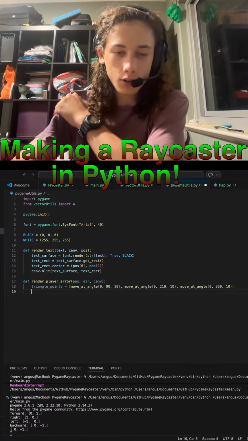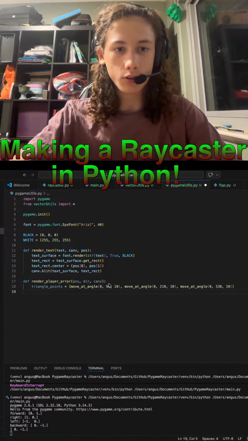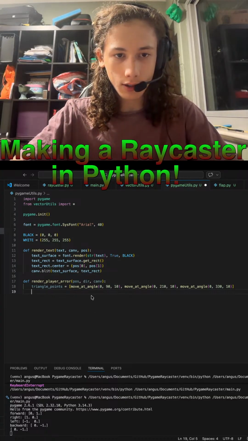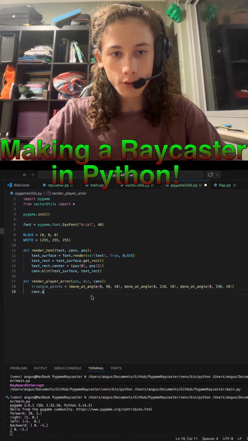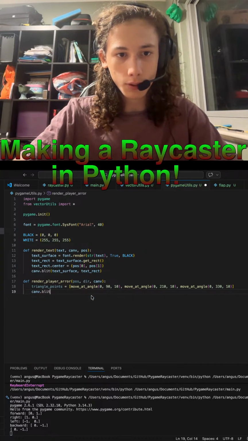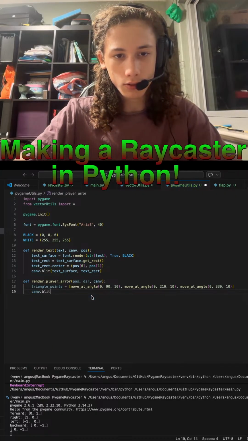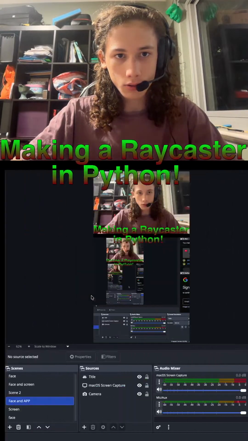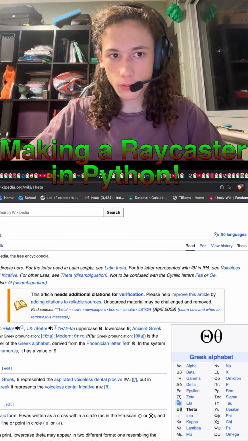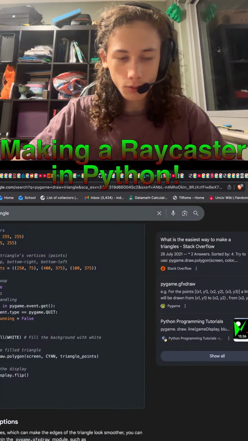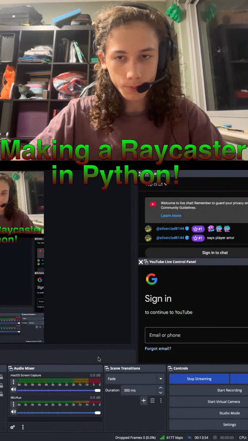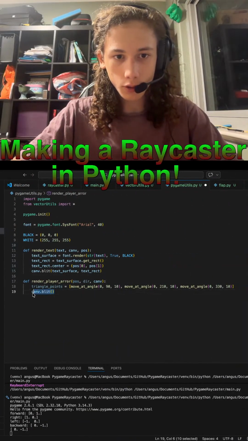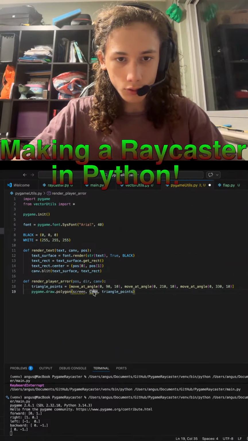Okay, so we get our triangle points in a list, and then we have our canv, which is our screen, canv dot blit. Why isn't this working? Pygame dot draw polygon. This is what we need. Not dot blit.